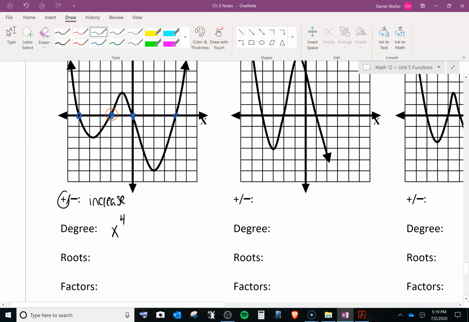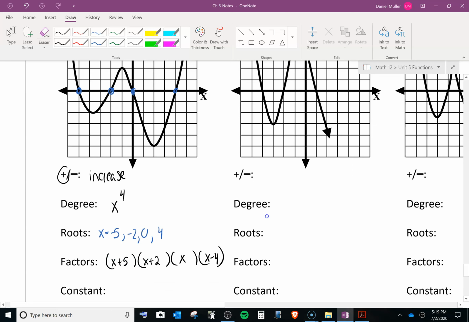So I've got 1, 2, 3, 4, 5. So -5, -2, 0, and 4. So when I write that down as my factors, this has to be the opposite, x plus 5, because -5 would have made that 0. And this has to be x plus 2. Now this one has to be x plus 0, or x minus 0. Problem is you don't need to write plus or minus 0, so you could just write an x. And then this needs to be an x minus 4.